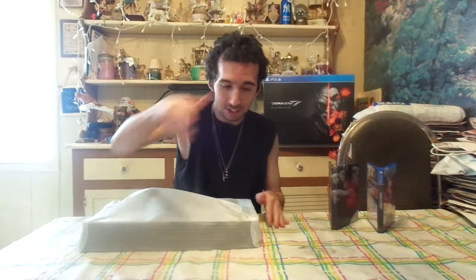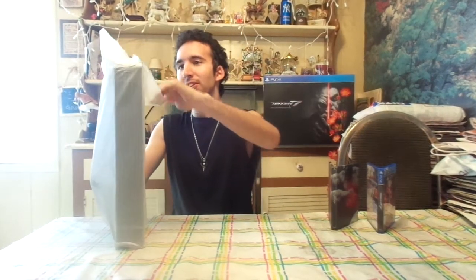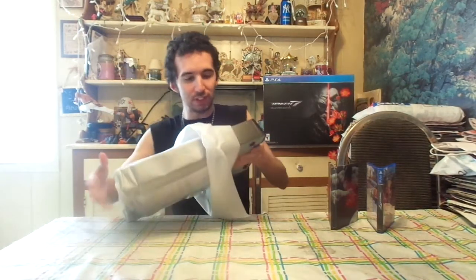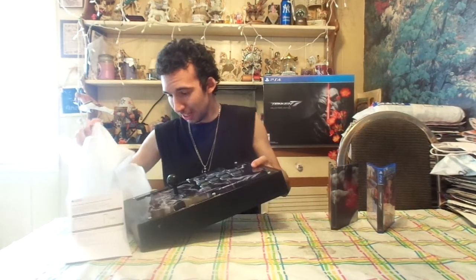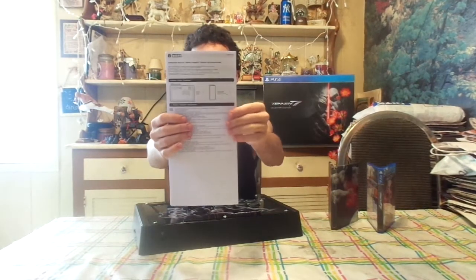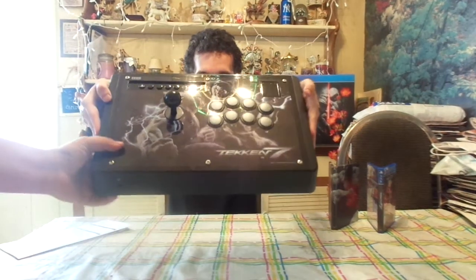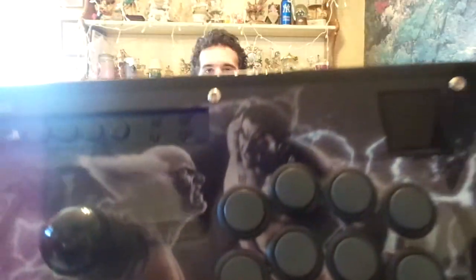Oh, it's compressed styrofoam too. They really kept it safe. Alright, good. The joystick thing's on the top. So, oh great, tape. Oh no, actually, this comes off everything. You could rip it right off. Alright, so let us reveal. Easy! I'm doing it easy. You can see how good I am. So with that comes the instruction manual. And ladies and gentlemen, the arcade stick for the Tekken 7.